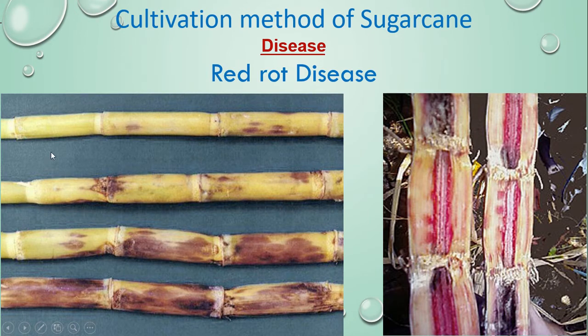And if you have a look at the individual stem and the node as well, here is the brownish color, even the reddish color. Here is a little bit of reddish color, later more reddish color here, and at last the stem becomes rotten. Here is the longitudinal portion inside the stem. This is the cutting portion of the stem, where the red patches and the white patches are observed inside the stem. Here are the white patches, and this is the rotten part in the severe condition of this disease.